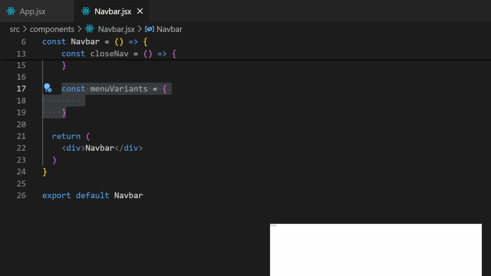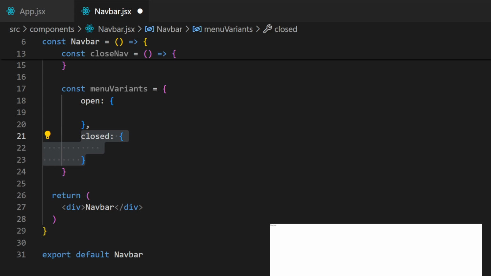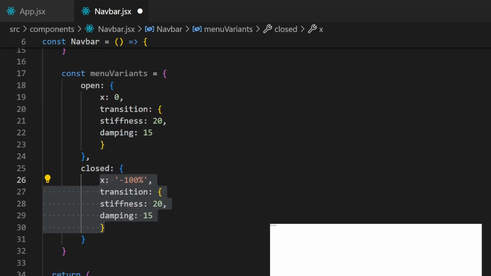Next, we will create a constant with menu variants. One of them will be open, and second one closed. When open, we will set horizontal position to 0, and also, in transition, we will set a stiffness and damping. For closed is the same, but we will set there the horizontal position to -100%, so it's completely off screen.